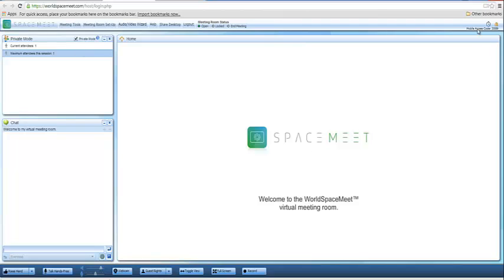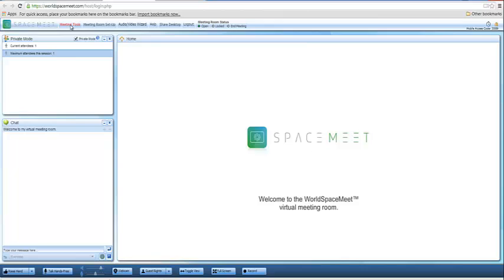Now you'll notice right here on the right hand side it says mobile access code. That's the access code you want to give people that are trying to access your presentation via their mobile device. So they're on their smartphone or something. You want to give them this number. Like mine is 33589. I would send that out when I'm sending out my invitations for the webinar, so people that are attending via smartphone or mobile will already have that code and be able to put that in and join the presentation. That's very important.